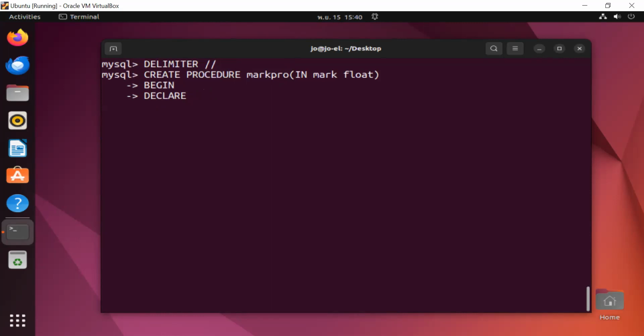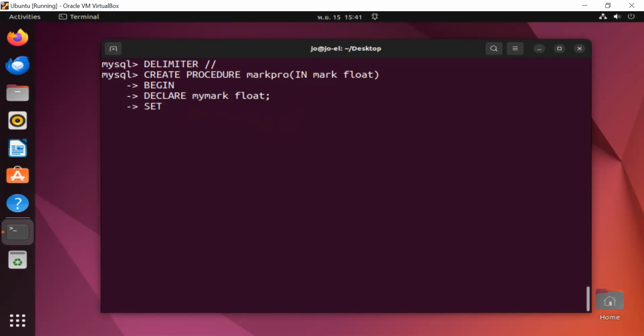Let this declare be my mark float, right? Let it be my mark float. And this mark which I'm creating, I'm going to assign to the one which you have here. To assign means I want to set one more variable which can help me to access the variables in my original table, or the column in my original table. I'm sorry, I coded this as a variable. You can call them a variable or the column. So we use the keyword called set.